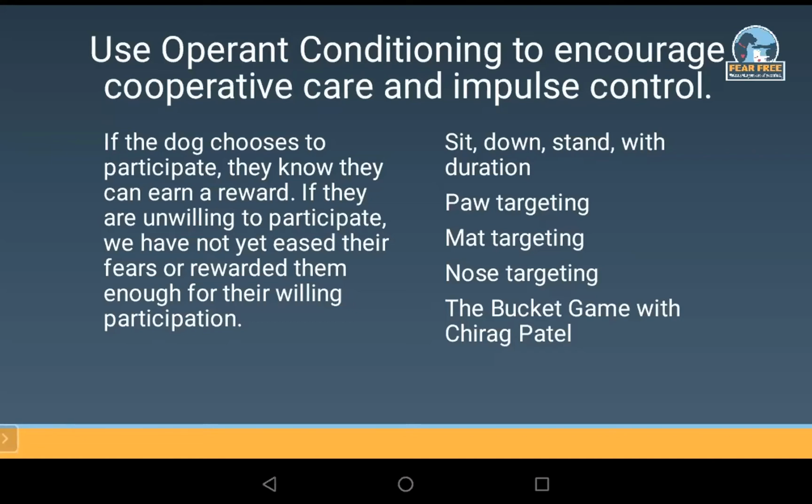Especially right now, when we're trying to do some grooming tasks, we're trying to tidy up the dog for grooming maintenance purposes. We don't really have to worry too much about the dog being styled perfectly right now, while we're all kind of in isolation. We want to make sure of some things that might become medically necessary, like we don't want nails to get so long that they affect the dog's gait. We don't want to let mats get so knotted that they are potentially uncomfortable and painful to the dog.